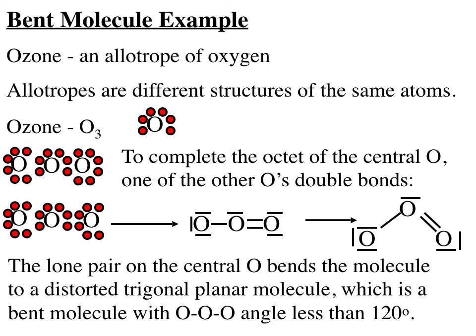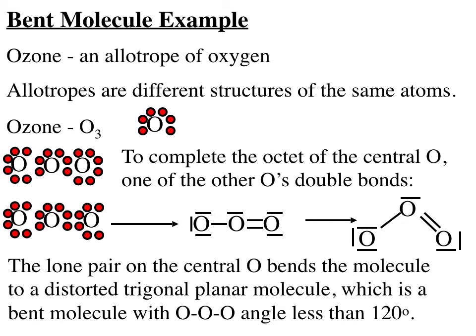Now, of course, again, this creates the instance of resonance. Arbitrarily, I chose the right O to double bond and the left O to single bond. Equally likely, the left O could be double bonding and the right O single bonding. So there is resonance between these bonds. They are the same length, they are the same strength, and also in the ideas of VSEPR, they are the same repulsion. So one of these will not push apart harder than the other.